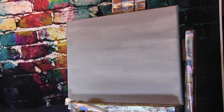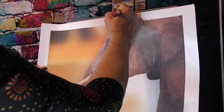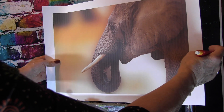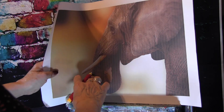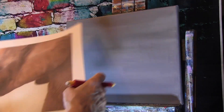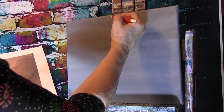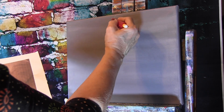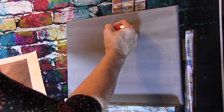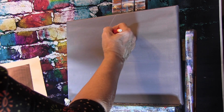Okay, so it looks like we have no sound. What I'm showing you here is the painting that we are going to do. I am going to attempt to draw this with chalk. I'm just measuring where I think things are as far as where the canvas and the elephant are located on the canvas. I'll speed through this section and you can watch me draw, and we'll come back when I'm finished.